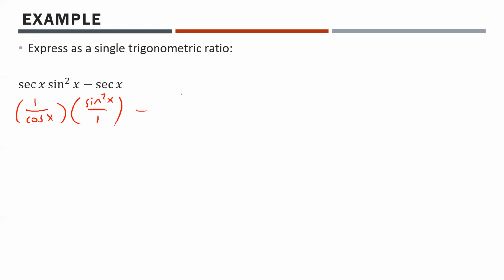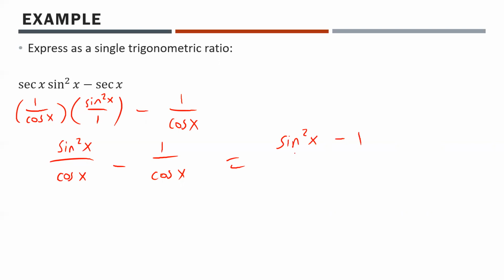Minus secant x, which is minus 1 over cos x, right? How about let's write this now as one fraction on this side. See, I told you we were going with this. It's going to be sine squared x over cos x minus 1 over cos x. And hey, we got lucky on this one. They have the same denominator already. We don't have to do any tricks where we make one equal to the other. They already have the same denominator, so we can just subtract our numerators directly. We can say sine squared x minus 1 over cos x.